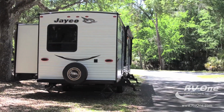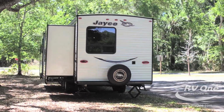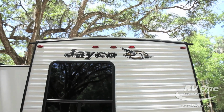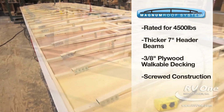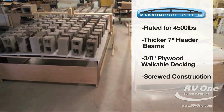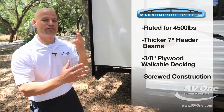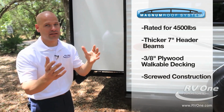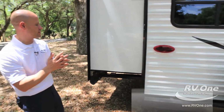It's huge. This is a good opportunity for us to talk about the Magnum Truss roof system that Jayco provides on their travel trailers that no one else provides. Folks, the Jayco roof is rated to hold 4,500 pounds because of how it's built. That's 50% greater than any other brand. Let me say that again. Folks, the Jayco J-Flight travel trailer has the Magnum Truss roof system that's rated for 4,500 pounds. That's double any other brand. That's amazing. I mean, there's a lot more we could say there, but for sake of brevity, you just need to know those very, very important facts.